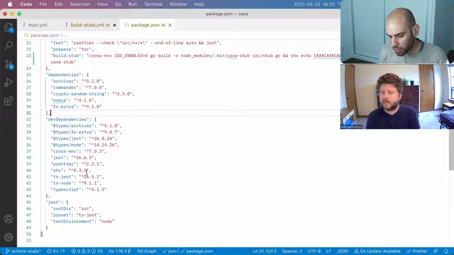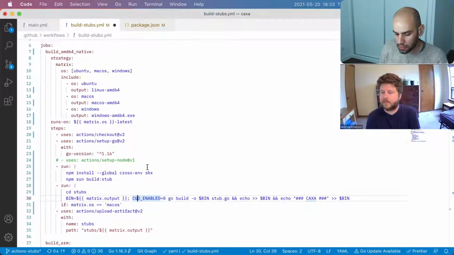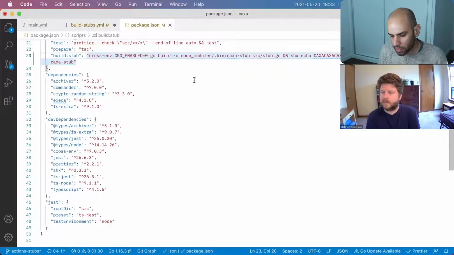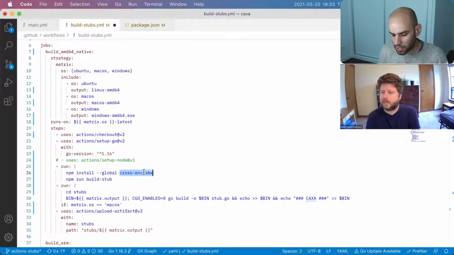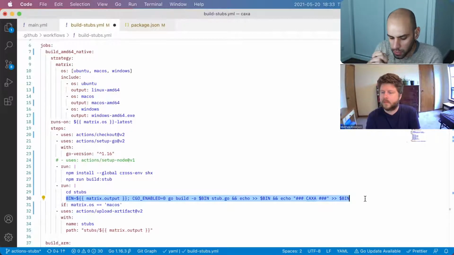Or alternatively, we could copy and paste this line or even stick with the original line we had there. So three options. Install all the package dependencies, or install globally only the dependencies we need, which is faster, but it is one more place where we have to keep track of what we are using. If we change this command, we would need to change this part as well. And option number three is to do the platform-specific way, which is this, and that's what we had before. Do you have a preference?